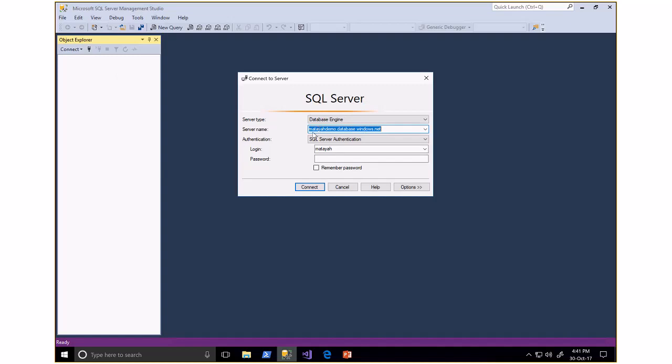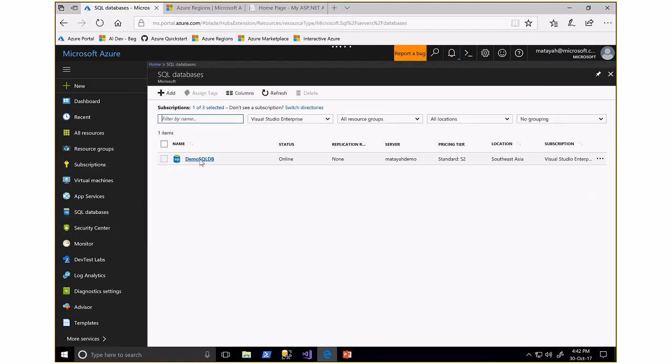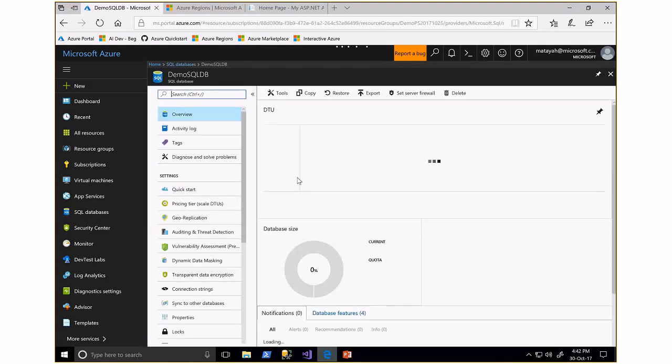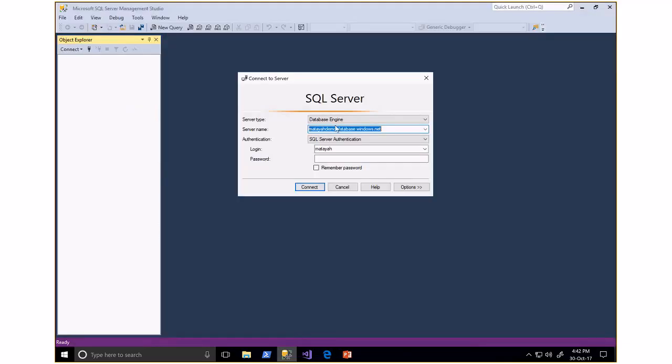And you see here, the server name. If you're working with local databases, you would put in the local name here. But in this case, we're working with Azure databases. So I can go ahead and use one of my previously created databases. And I go to Demo SQL DB. And you see here server name. That's the one I will copy at the top, open it here, paste it. And then SQL Server authentication, as I said, and this is the username and password that I put in earlier. So I'm going to go with this password.